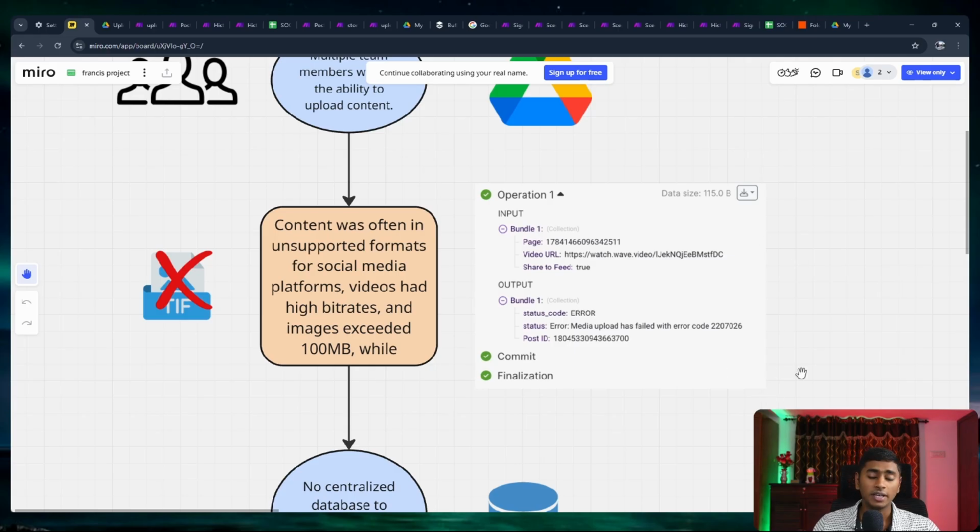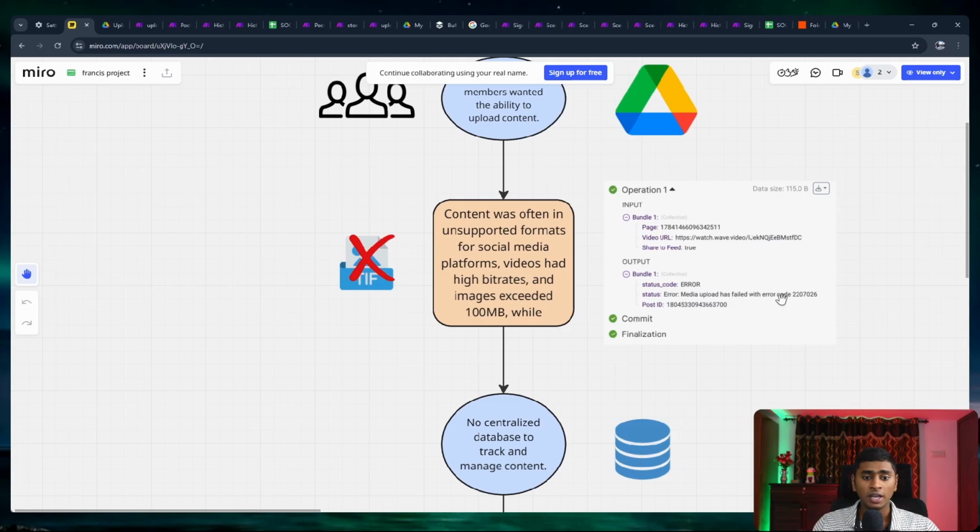Not just in Instagram, not just in Make.com's Instagram module, but on any platform, it could be Buffer, it could be Metricool, anywhere you use this social media posting, if the video does not have the right encoding, it is not going to work because it is not going to match the specifications of the video format that they accept. So this is for videos, and now for images.